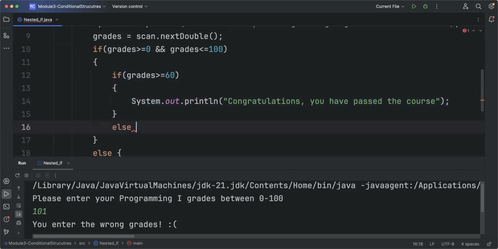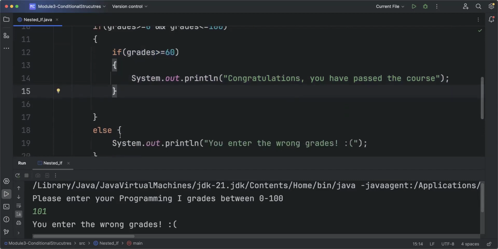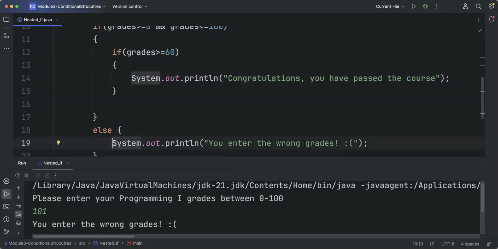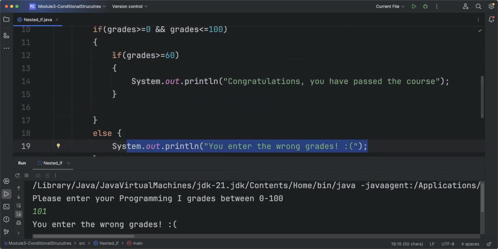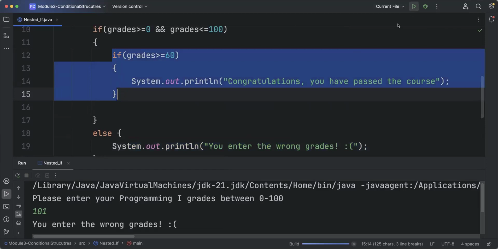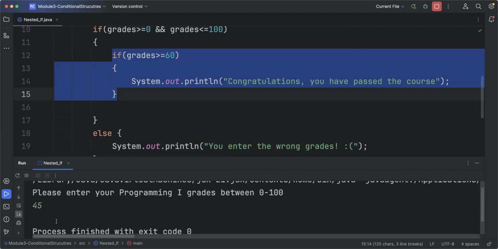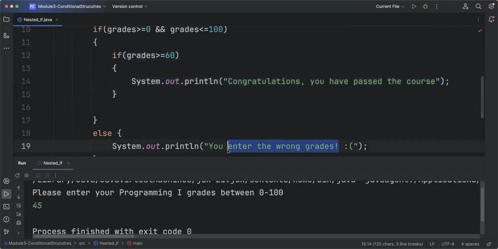For example, let's say I'm trying to put 45 as a digit. So 45 is greater than 0 for sure, and less than 100, that's for sure. So this will work, and this will not be printed because 45 is not greater than 60. That's logic, but there's no else. So as per the misunderstanding I just explained, someone would think that this will work, that it's the wrong input, but that's not the case, because this is the nested if. Let's run it. I'm going to say my grades are 45, and I try to enter. You see no output came here saying that you entered the wrong grades.